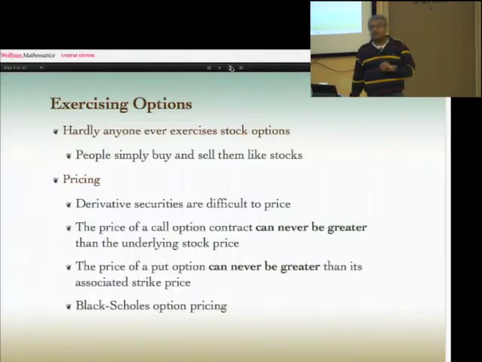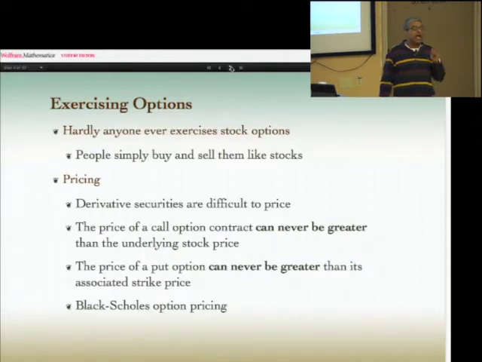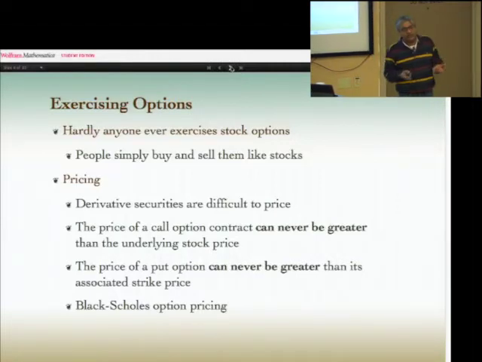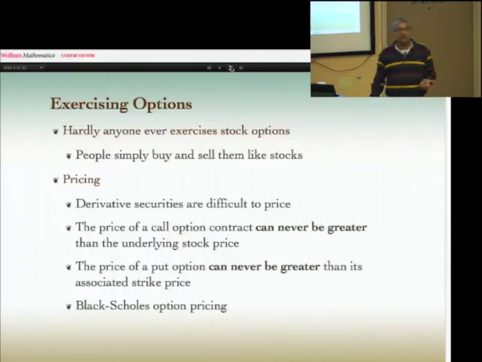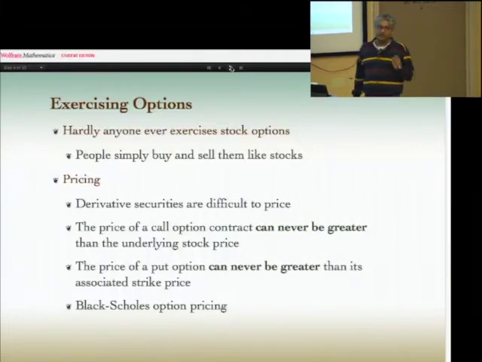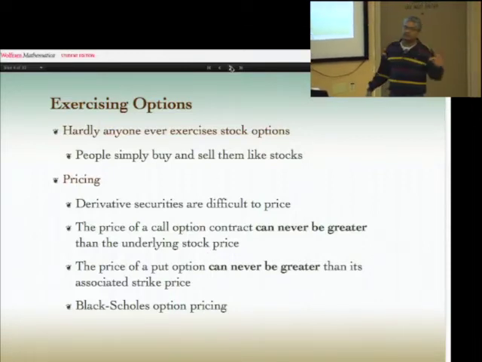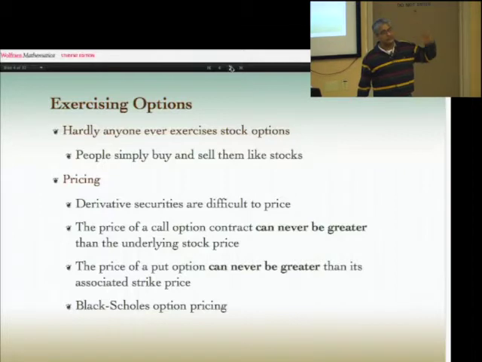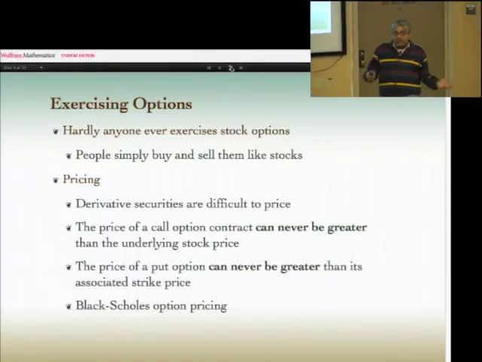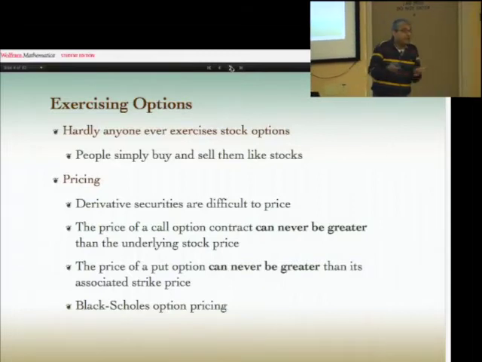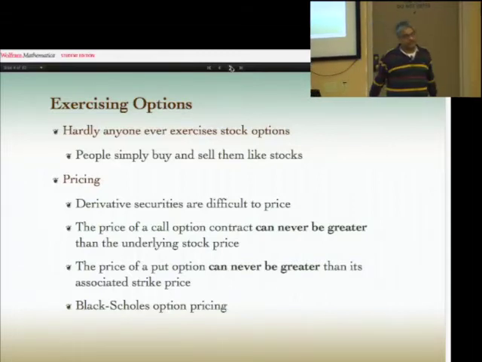The only problem was nobody knew how to price them accurately. So in the early days, people would just sort of guess at what price it was. There was no real quantified way to approach pricing of derivatives contracts. That was a big barrier. So even though derivatives contracts have been around for thousands of years, in terms of a precise mathematical formula, there was nothing. Nobody understood how to price these things.